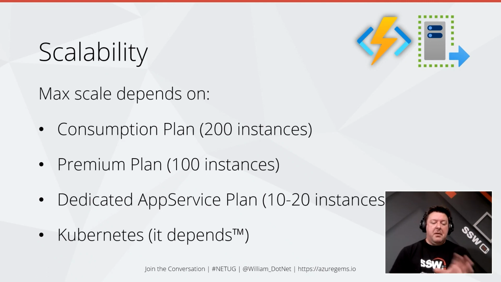So yeah, I find less and less reasons to use the dedicated app service plan. But if you do, just realize that you don't get to scale up very much because you're limited by the compute power that app service can give you. If you want to then scale using Kubernetes, the scale that you can achieve depends on how many nodes you've got underneath your cluster, and if you're using KEDA, what metrics you're looking at to scale out. There's a whole lot of complexity in that, but you can definitely do that if you want to. You just need to plan for it and see what you can achieve with Kubernetes.